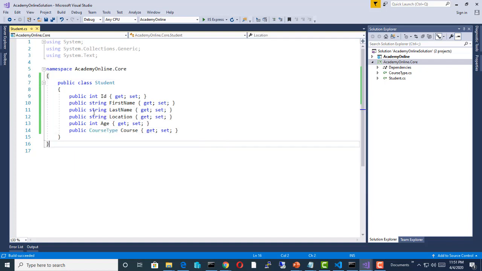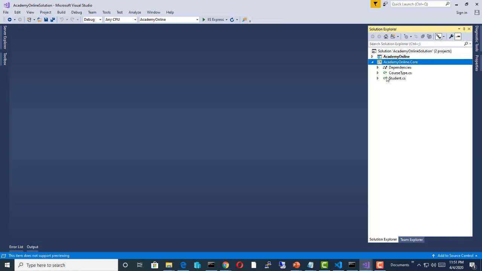And it still works, especially because we're in the same namespace, so it will be able to find the course type class as it is. Okay, so we have managed to create a data structure for our application.